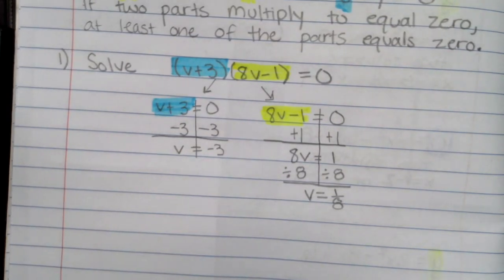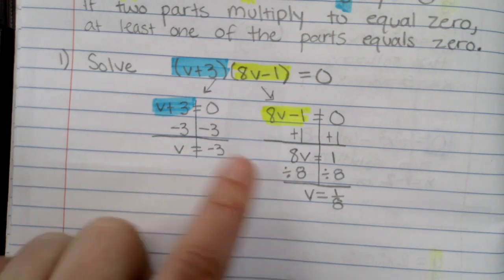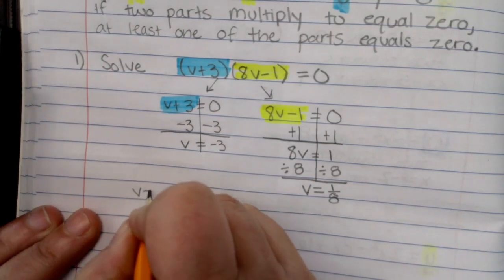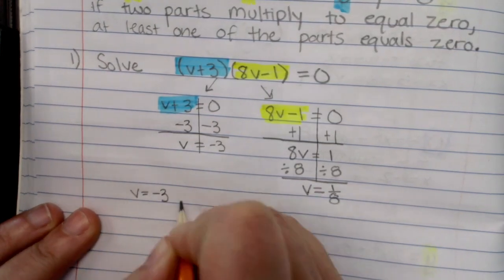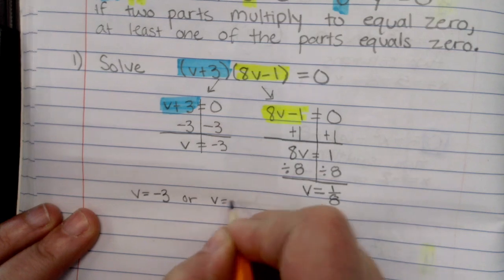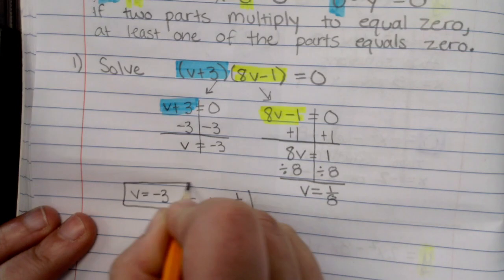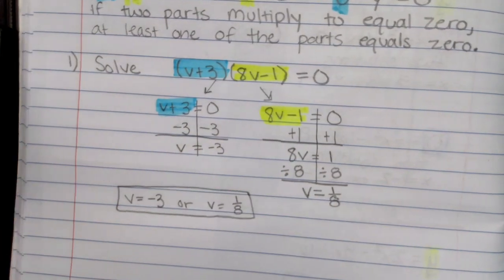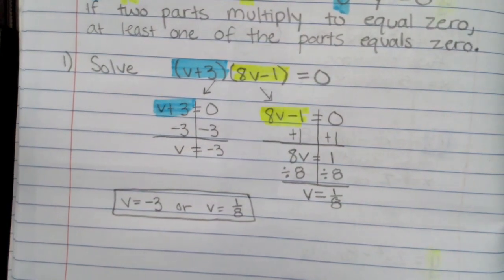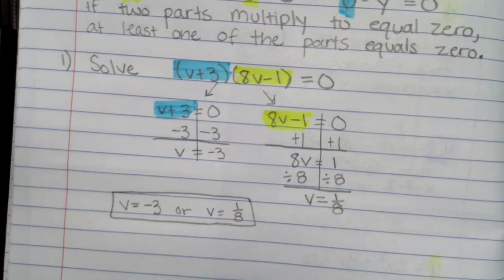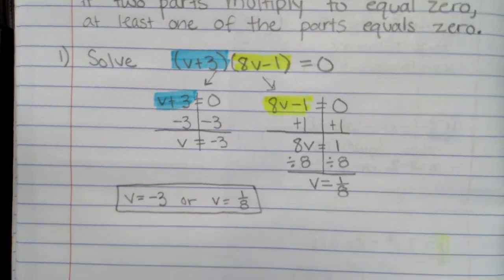Those are my 2 answers. Now you guys are probably like, well, this is fine and dandy, love it, it's amazing. But what the heck does this have to do with this unit? Because this unit is all about solving quadratics. And what are quadratics again? Yeah, that ax squared plus bx plus c. Is that what that looked like? Ax squared plus bx plus c? No. So guess what we get to do next?